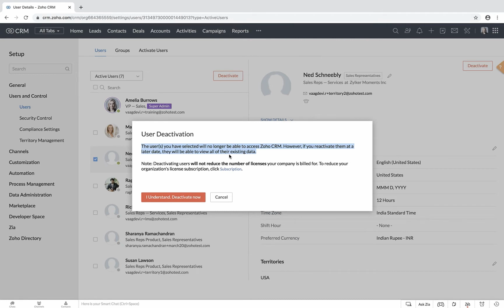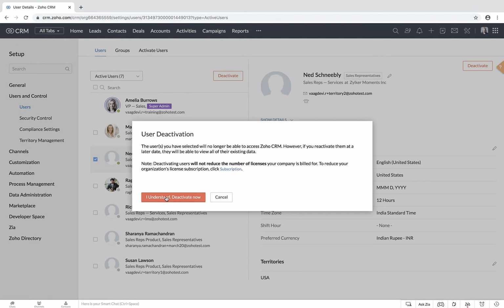They'll be locked out. Deactivation does not mean that that particular user's license is also deactivated. The license is still very much active. It's just that the user is now not allowed to access their account. So when is it ideal for you to deactivate a user? Perhaps when the user is not going to be available for a specific time period. Maybe somebody is on maternity leave or they are on vacation, so you don't want them to access your CRM account. In such cases, it's ideal to deactivate a user, and upon deactivation, the records still remain intact.